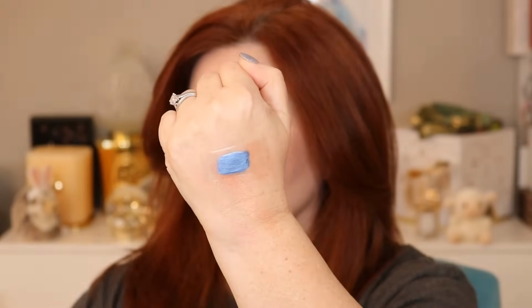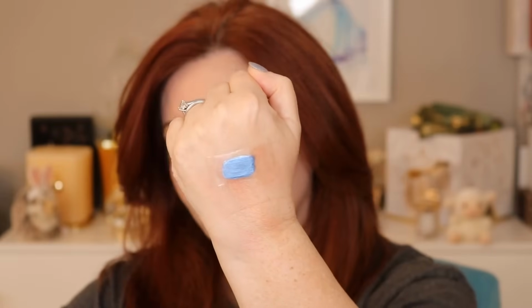It's absolutely gorgeous. It's a periwinkle sea blue. It has a lot of luminosity to it. If you're a nail polish lover, you love blues, I would absolutely recommend this one. It's Lagune or Lagune. It's got an E on the end, so not exactly sure, but I would say that it's a beautiful blue and absolutely worth picking up if you are somebody who likes to buy nail polish, if you're somebody who just likes blue. The thing about the Chanels, and I've said this multiple times, is that the blues are limited edition. They sell out and then they don't bring them back, and I don't have any good reason why.